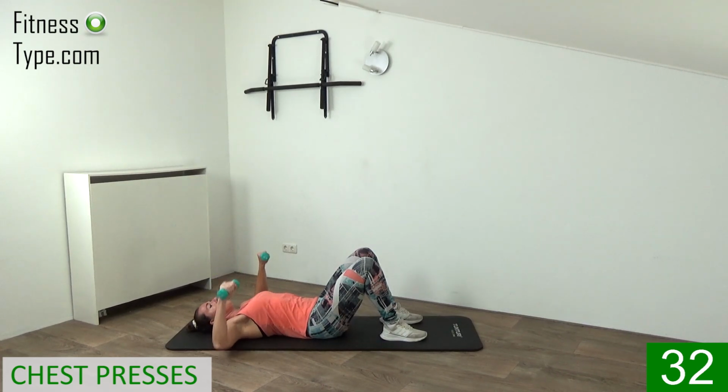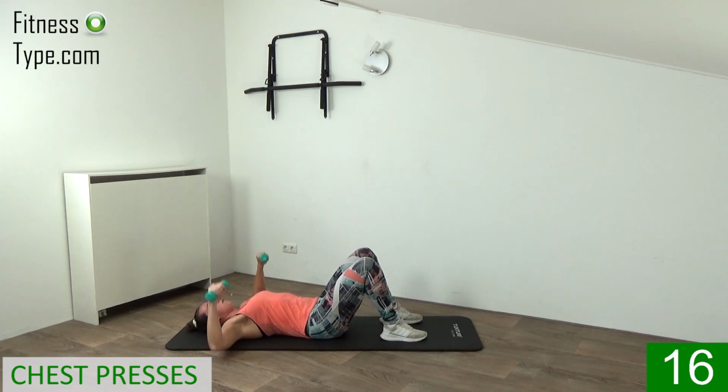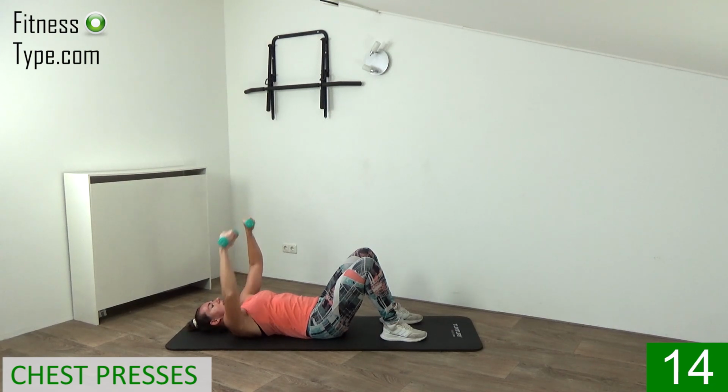That's it. Bringing the weights together above your chest. Come on, keep pressing. Working the front side of your shoulders and your chest. That's it. Up and down. Keep your arms slightly bent. We do 15 seconds. Come on, keep going. Elbows down and press up.